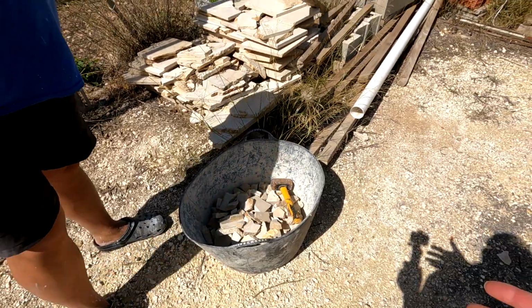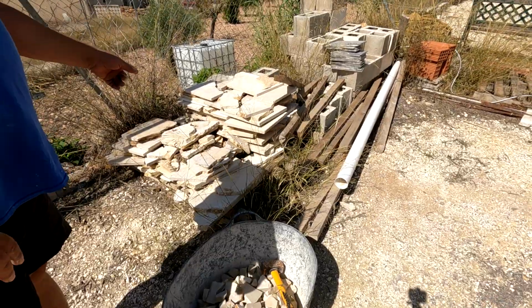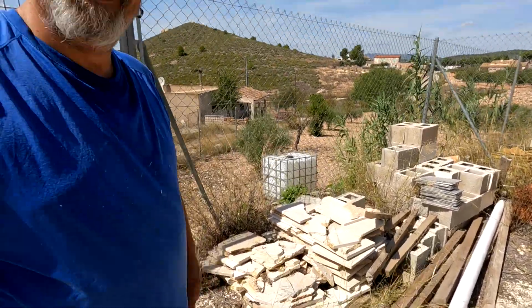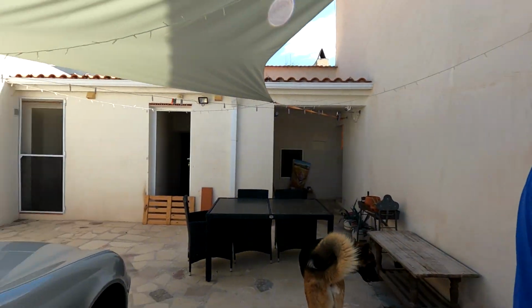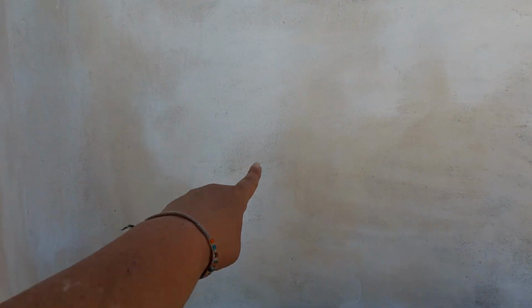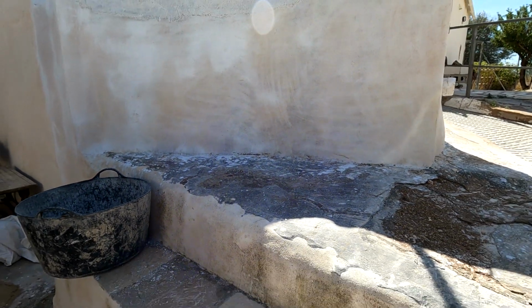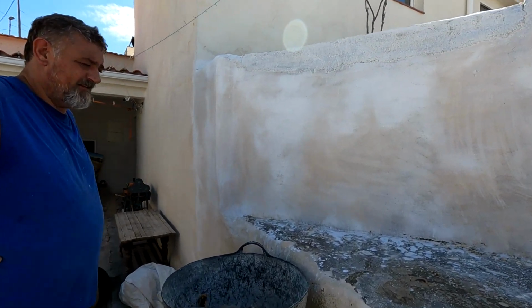It's one of those weird projects, isn't it? We'll see how it goes. If we run out, we might have a few more bits. We're just walking down past, going back into the cave with these rocks. Just stop to see how this is drying really well. Obviously whiter where it was scraped down and there wasn't the dark colour behind before. But much brighter. Looking good, isn't it? Very much so.